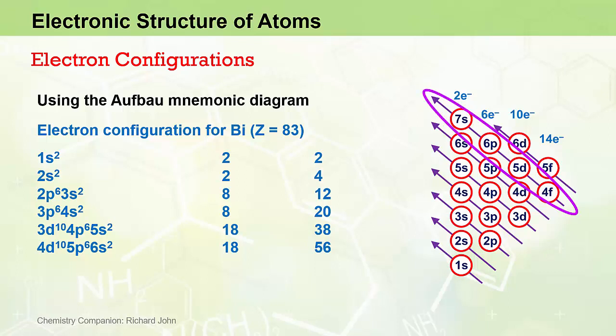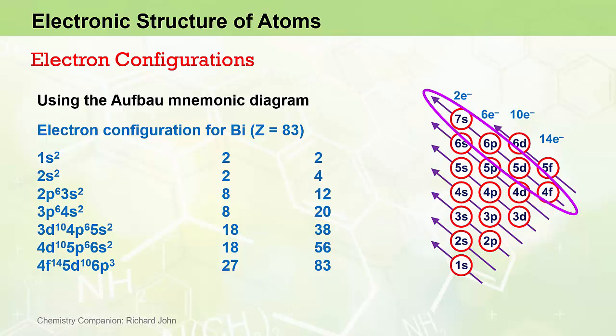Next we fill up the 4f, 5d, 6p and 7s subshells, but we know we only have 27 more electrons left, which will fill up all of the 4f subshell, using up 14 electrons, and we will fill up all of the 5d subshell, using up 10 electrons, leaving us with only 3 electrons to place in the 6p subshell, which will only fill half of that subshell. So now we write 4f14, 5d10, and only 6p3, using up the remaining 27 electrons for a total of 83 electrons for bismuth.